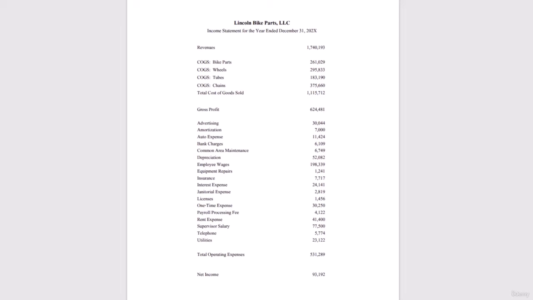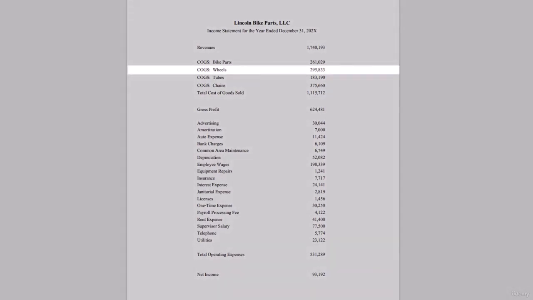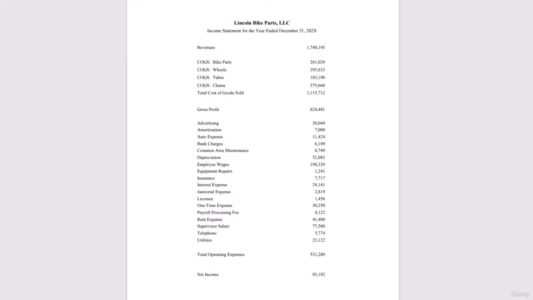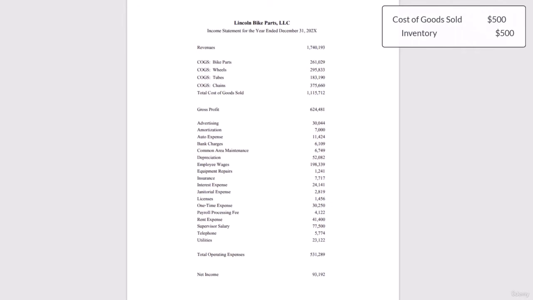Now, for example, when the business sells a wheel, the price that the business purchased that wheel for is reflected on the income statement as cost of goods sold at the time of the sale. When we think of cost of goods sold in terms of debits and credits, the journal entry would look something like this, with cost of goods sold being the debit and inventory being the credit. Now, remember from our previous lesson on debits and credits that expenses are debits and a reduction in asset is a credit. So when that inventory gets sold, we record a credit to reflect the reduction in inventory.